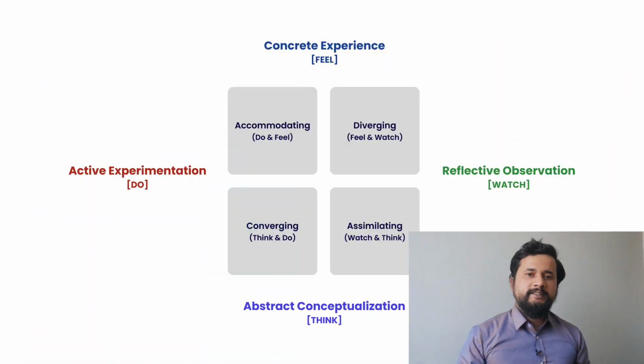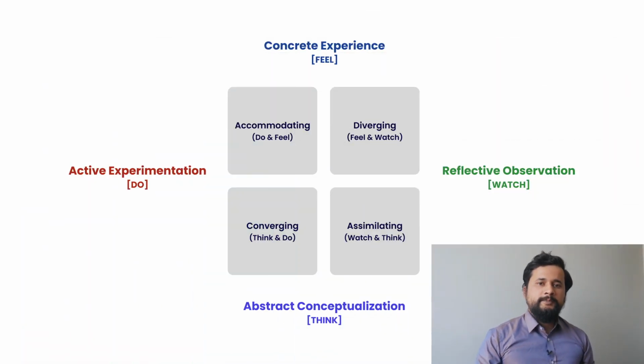The interesting part of the Kolb learning cycle is that it not just gave us the cycle to use for learning, but also 4 different styles that learners prefer in their learning processes. And if you can understand these styles of learners, it would be really easy for you to approach the learning process. These styles are diverger.